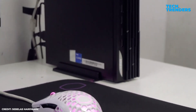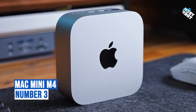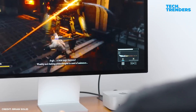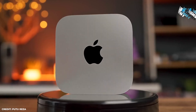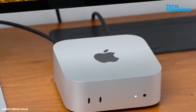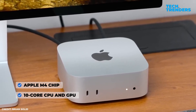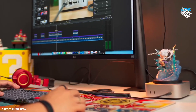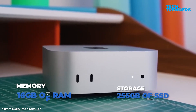Number three: Mac Mini M4. The newest small desktop from Apple, the Mac Mini M4 combines sustainability, efficiency, and power. It is Apple's first carbon-neutral Mac, with a stylish five-inch square aluminum body composed of more than half recycled materials. The Apple M4 processor features a 10-core CPU and GPU, outperforming the M1 by 1.5 times with double the GPU power. The entry-level model comes with 16 gigabytes of unified memory and a 256 gigabyte SSD.